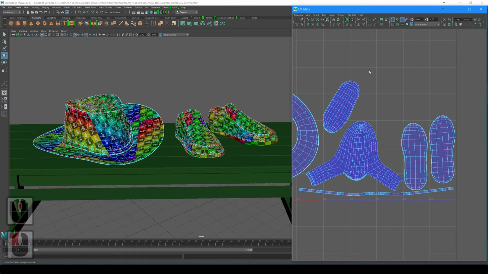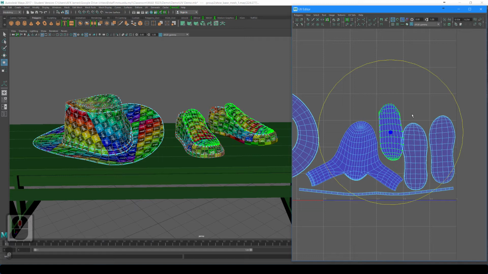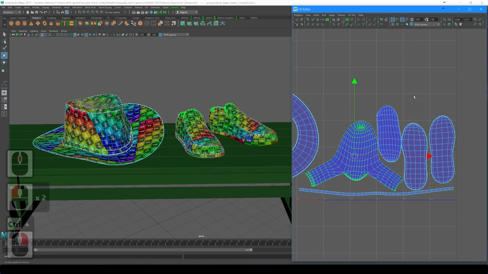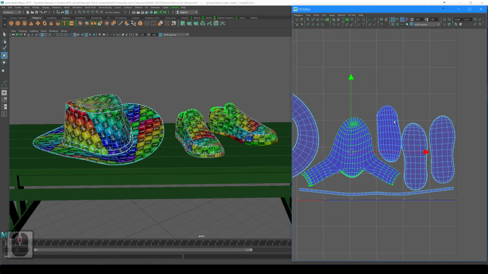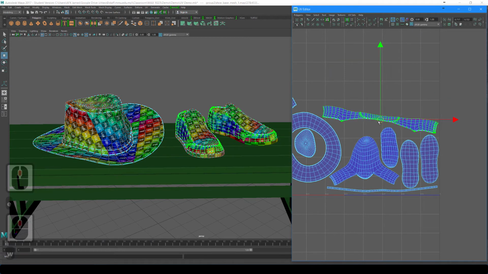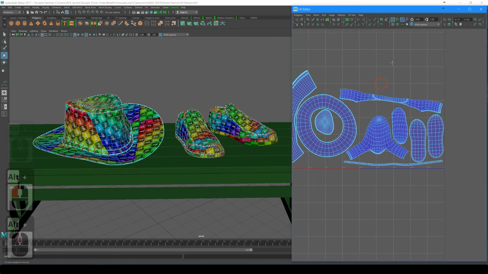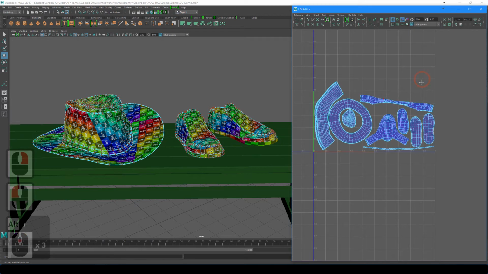The reason why I keep selecting an area is because the UV is overlapping each other. Remember, we have two UV shells overlapping each other, so I don't want to just select one shell, I want to select both of them. So that's why I'm doing this. Okay, so this is pretty much it.